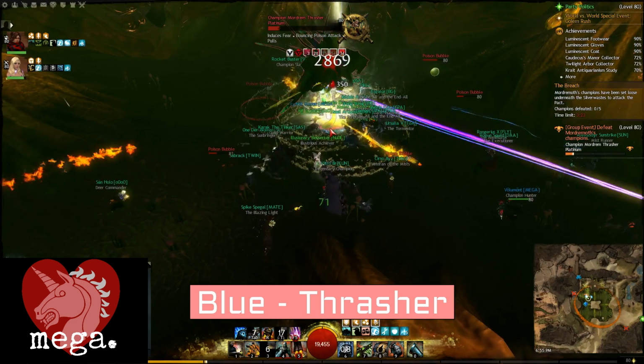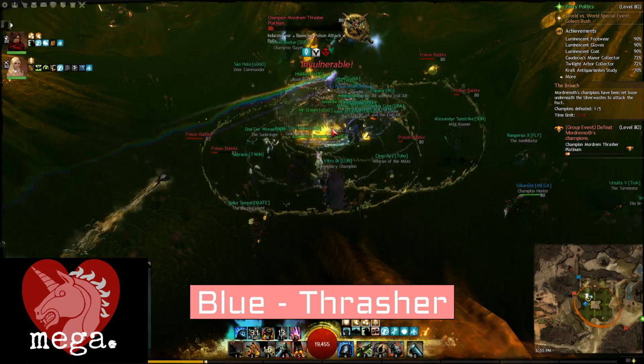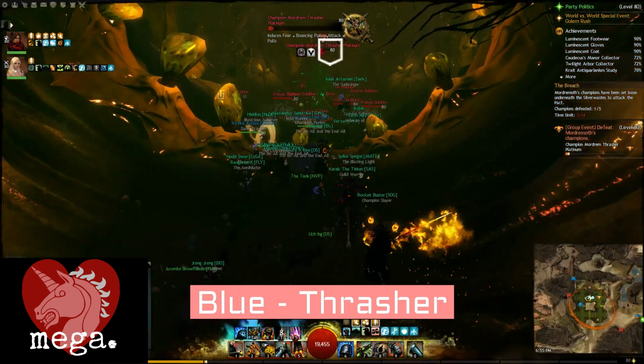The Thrasher will also do a pull and pull people in the room into him, then do a big projectile attack. Mesmers and Guardians use your Reflex to reflect those attacks back at him. Those start at 50% health.